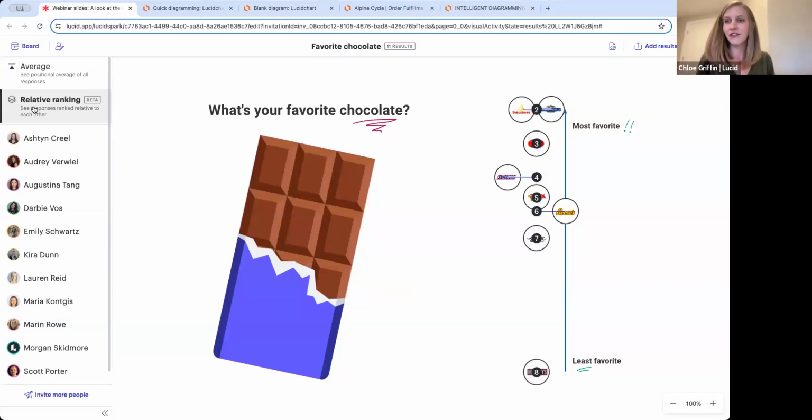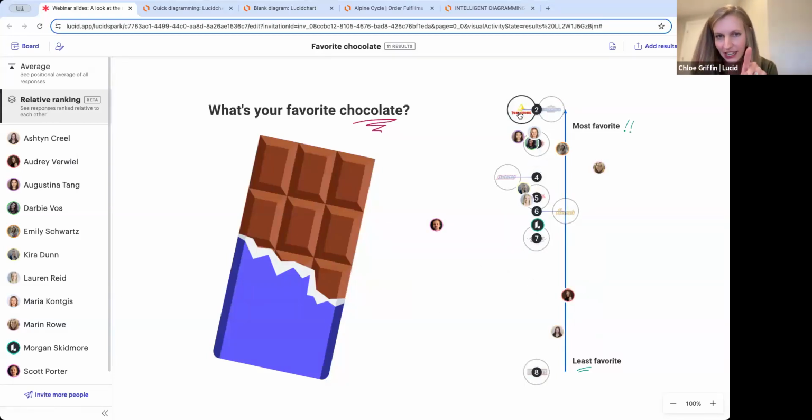You post in the chat if you're here for Hershey's, but no one in our visual activity was, right? There's clarity of alignment on one point. There are also some chocolate bars, though, where there's a little less alignment. And Morgan, would you actually hover over Toblerone for me at the top? The way that I love to use visual activities is you can see that as Morgan has hovered, little icons have appeared all over the ranking to show where different individuals ranked that chocolate bar.